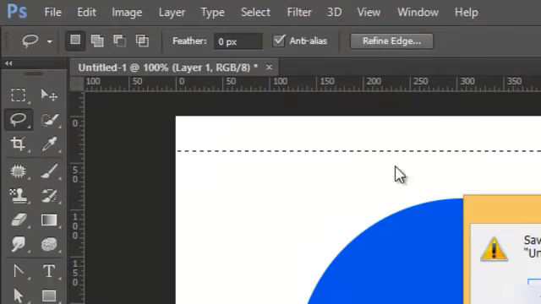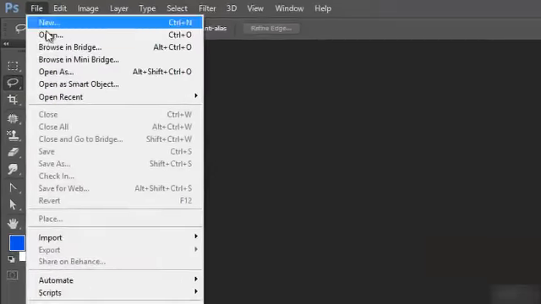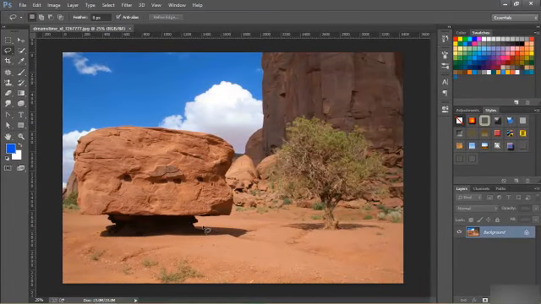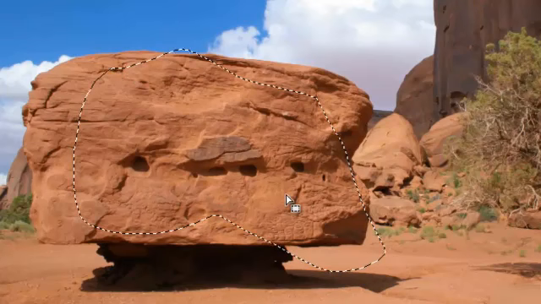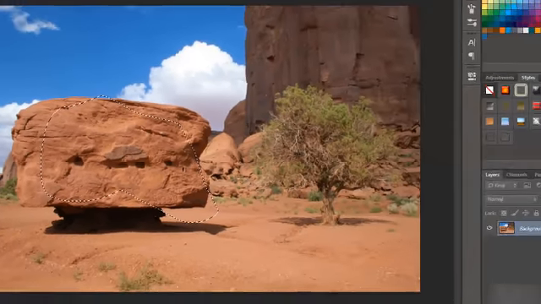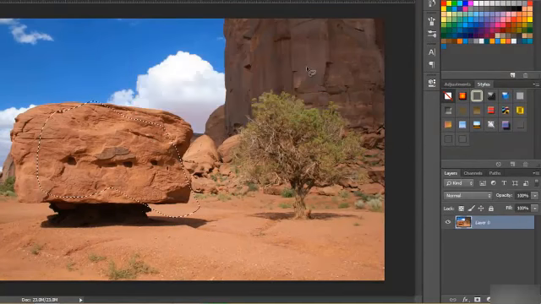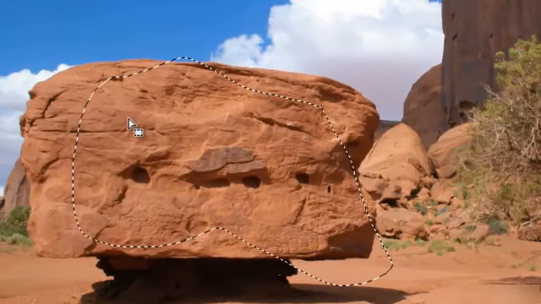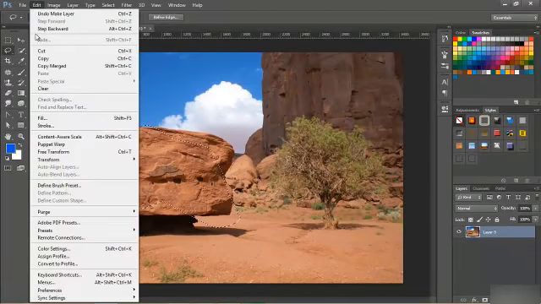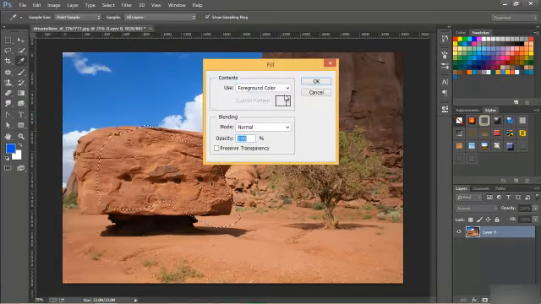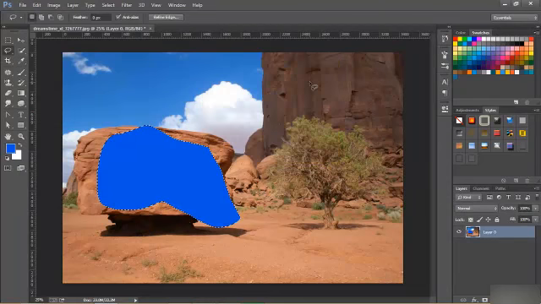For illustrating this, let's open an image. As you can see that we have opened an image, right? Now using our lasso tool we will select a portion of the image and make sure the layer is unlocked. Now using our lasso tool we have selected this portion, right? Now again come to this edit, you can give a fill, right?